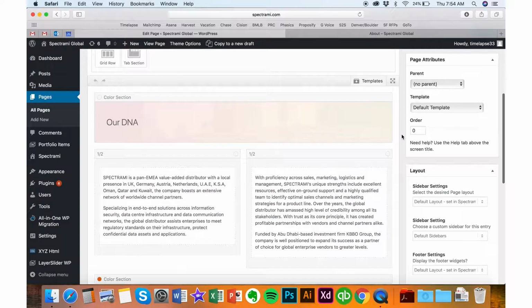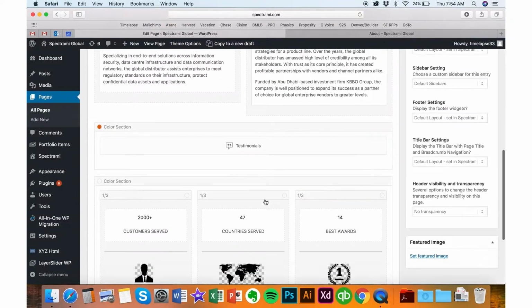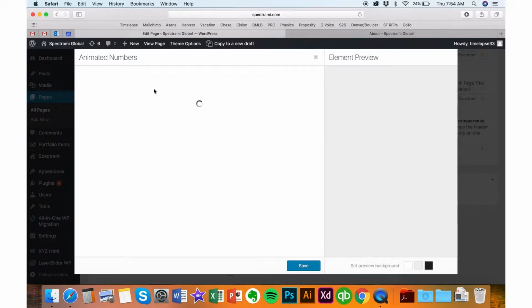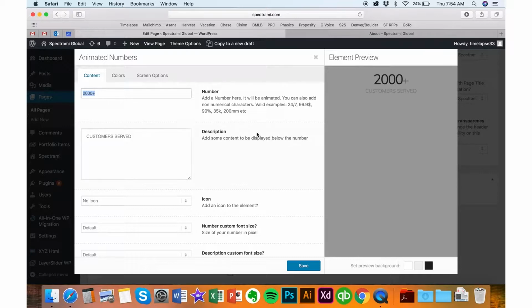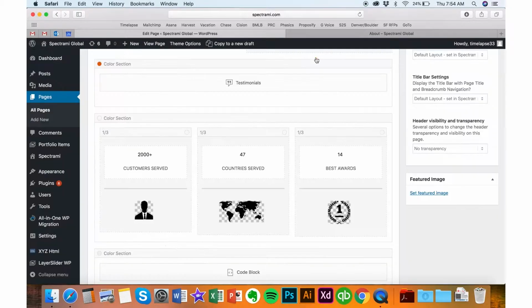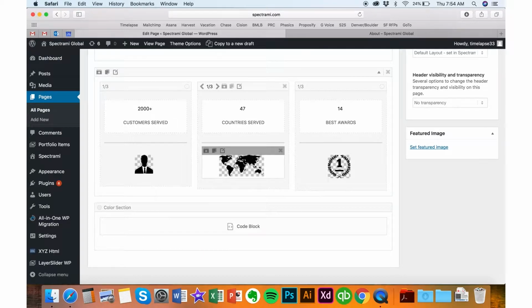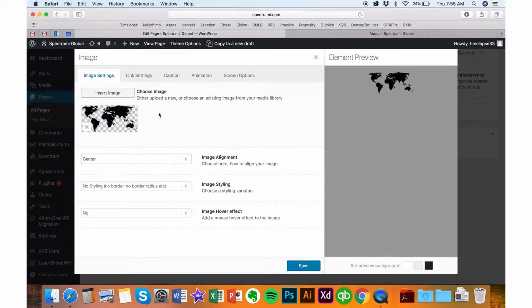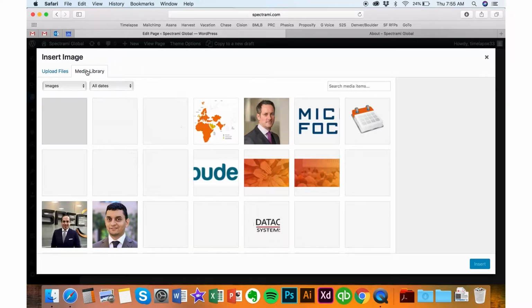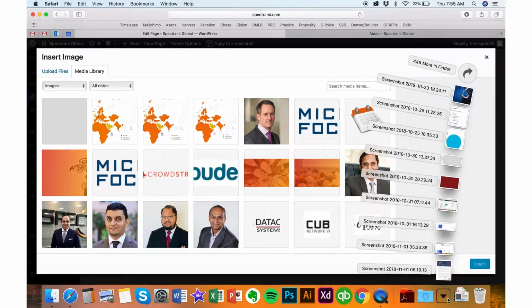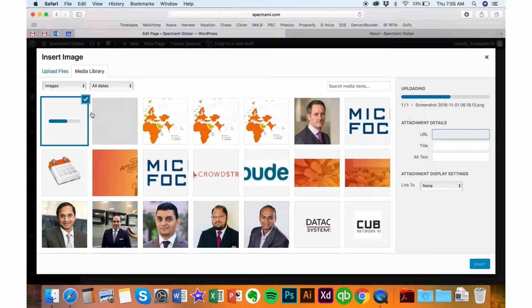So let's go into more details on the different types of content that you'll want to see. First of all is text, and they're very straightforward, as text elements or animated numbers are defined in a very easy way through the backend editor. Images can be changed, and icons, for example, here can be uploaded. If you simply click on Insert Image, you access the media library, and then from here you can drag and drop any elements, new images, PDFs, videos. Most common file types are supported by the media library.